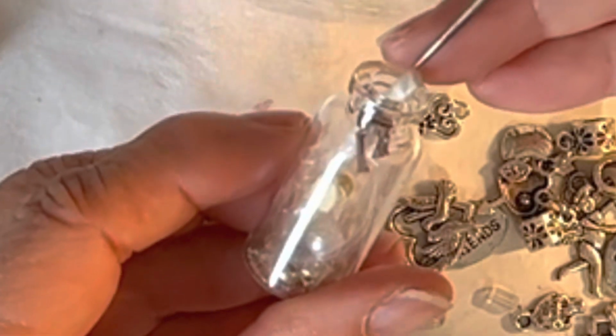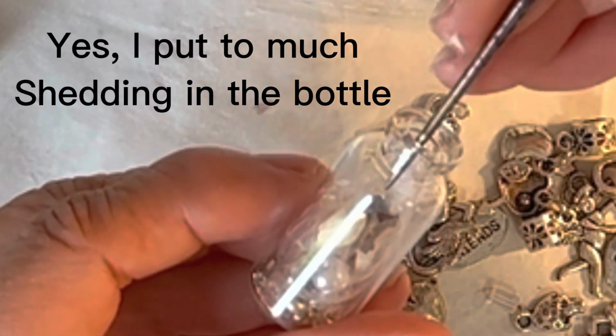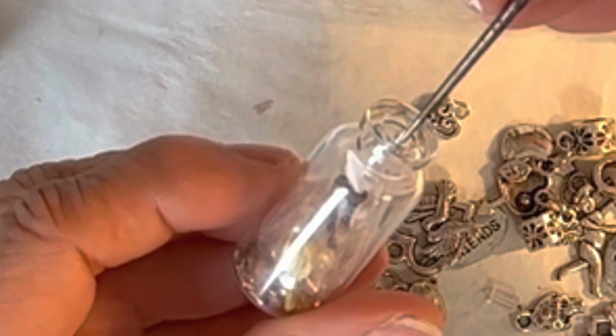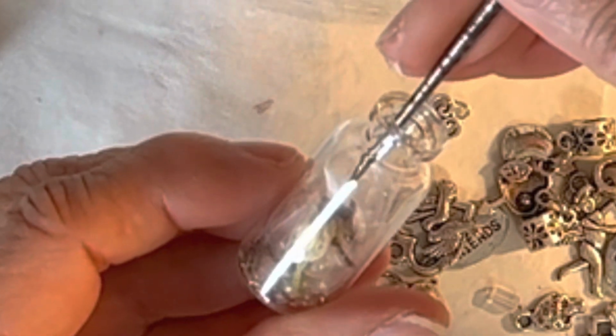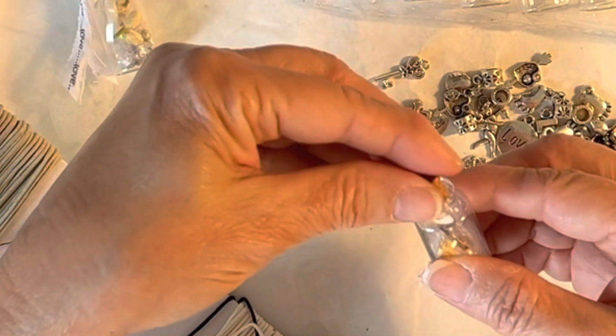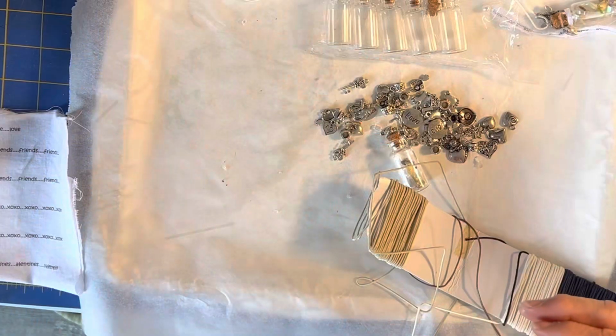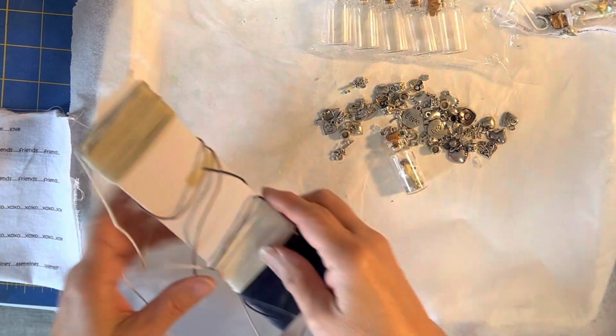And when you put the message in the bottle, I probably put too much shred in there, so I used my little pokey tool to push it down, or you can use the end of a screwdriver or paintbrush or whatever you have. I put some hot glue around the cork because I did not want that to pop out, and some of it did, so I just hot glued that on.